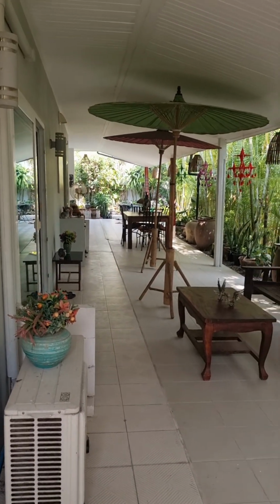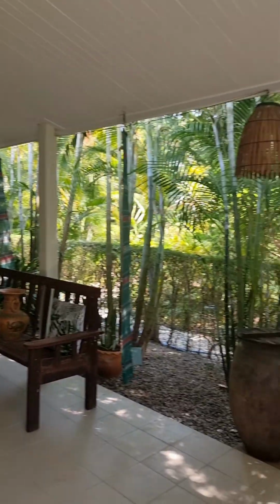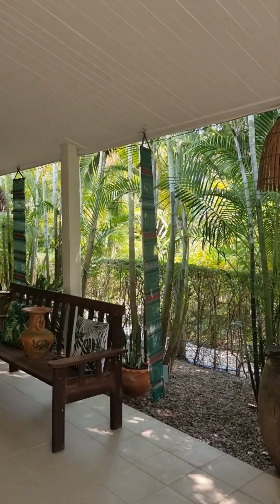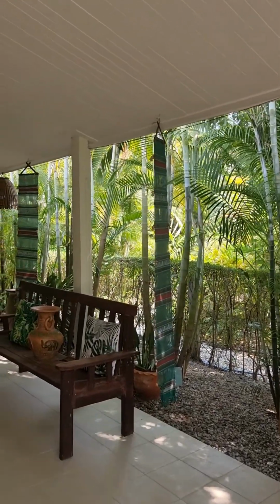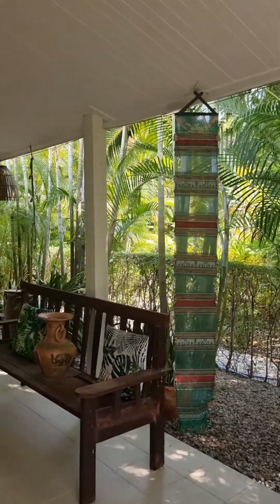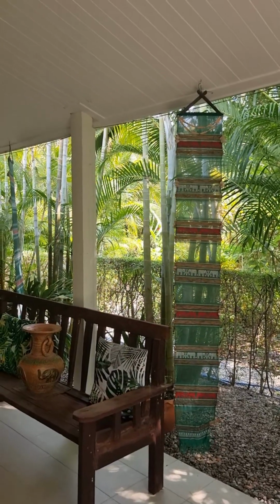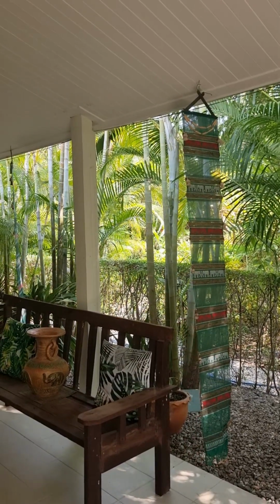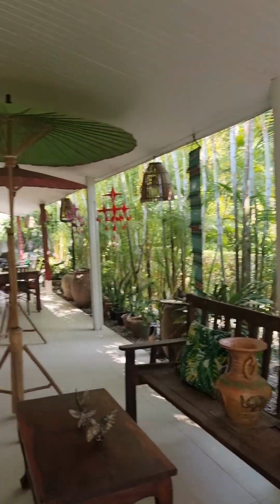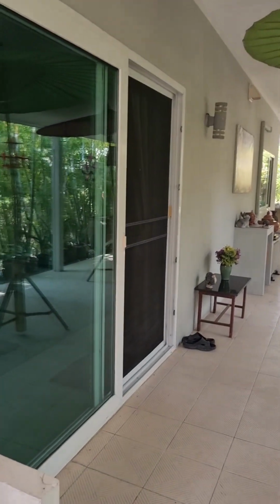This is facing east. It's a 3-metre overhang. And as you can see, we've planted extensively on the eastern side. So you've got a low rising sun, not so hot, but still you prefer to keep it out of your windows, and so we've planted up. And because the eaves are so wide, the sun rises beyond the eaves fairly quickly and keeps the house cool. These walls and windows get no sun.